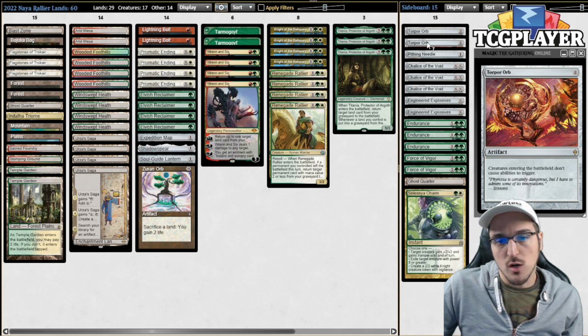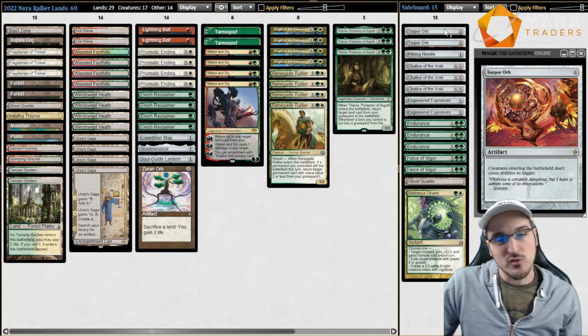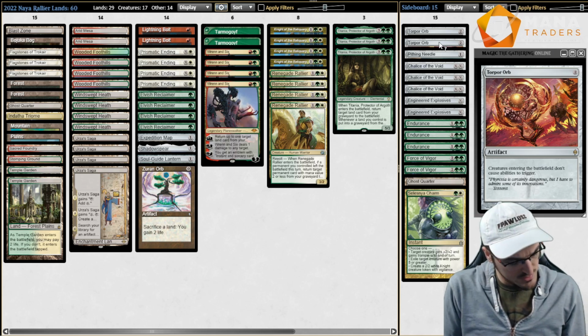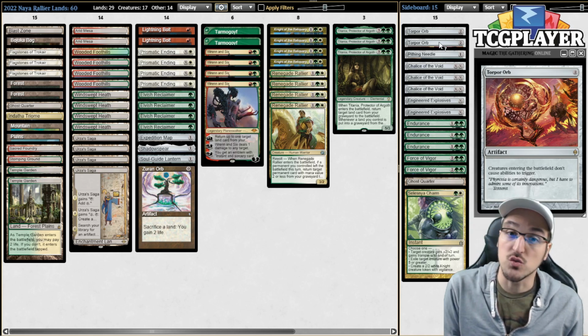And finally, 2 copies of Torpor Orb. This is for the 4-color Blink matchup and stuff like that. We don't really see Elementals anymore, but there is the new Creativity deck that's playing Archon of Cruelty. So against those kinds of strategies, Torpor Orb seems like a fine addition to the deck.